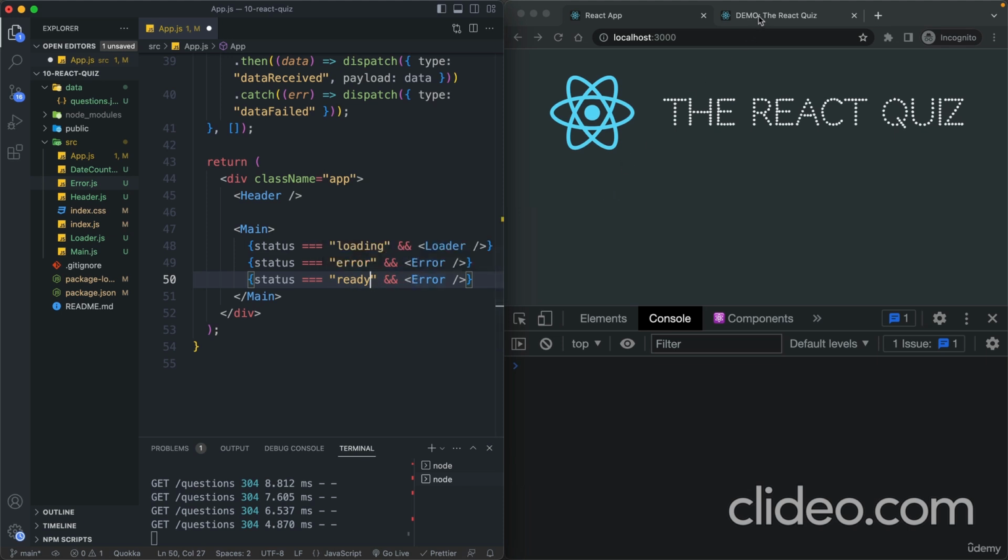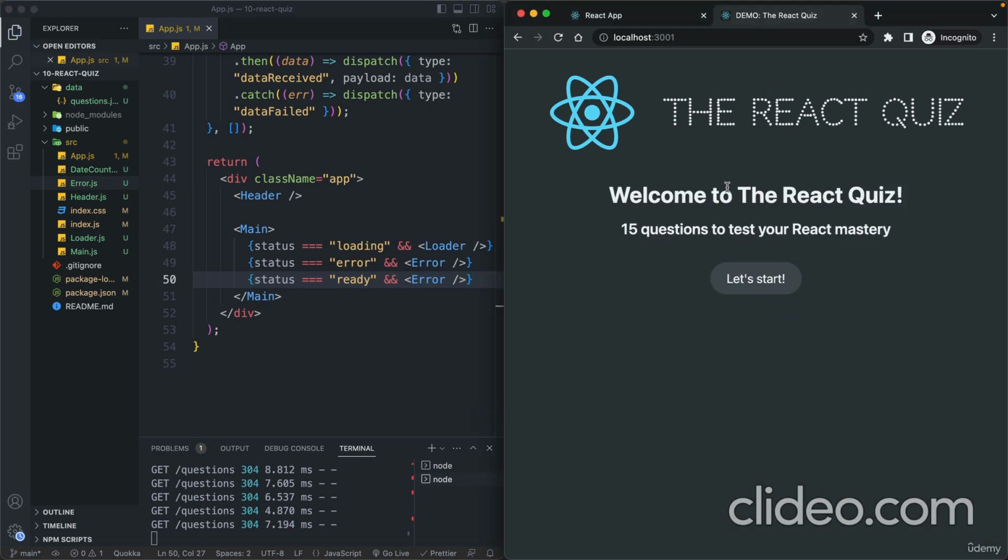So let's just check that out here in the demo, and this actually is what we want to show in the very beginning. So when the app is ready. So when we load the app, you briefly saw the loading indicator flash, and then this here is the start screen. So just with this text, number of questions, and then a button to start.